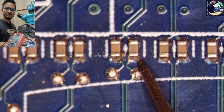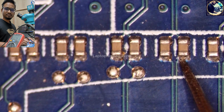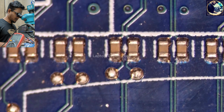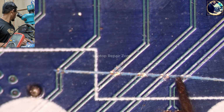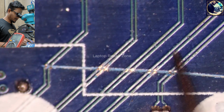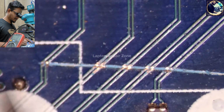Okay. So as you can see, nothing is here. Try another. This also nothing. Add some value here. Here also okay. This one also okay. Okay, look at that here. I think someone cut out this line here. I don't know why, but as you can see, this line, this one, all the lines are cut out. Why, bro?